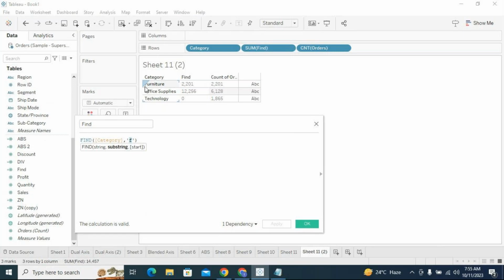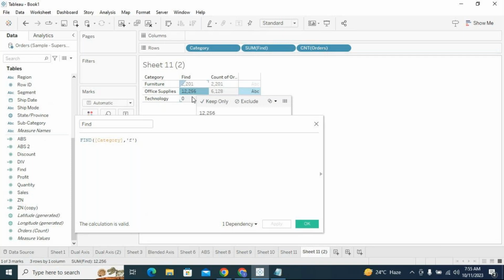Let's take this as a 1. Okay, the result is 1. 1 applied for how many records? 2201 records. So obviously what happens? Summing of 2201 records value is equal to 2201.